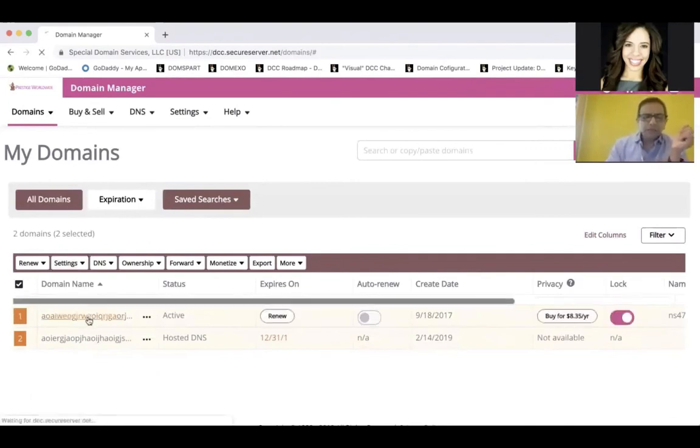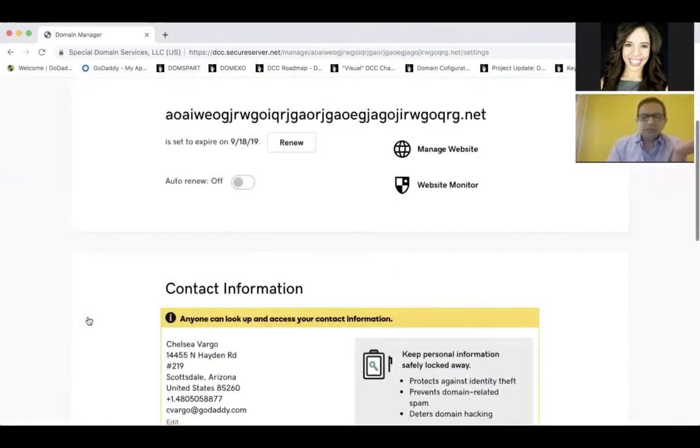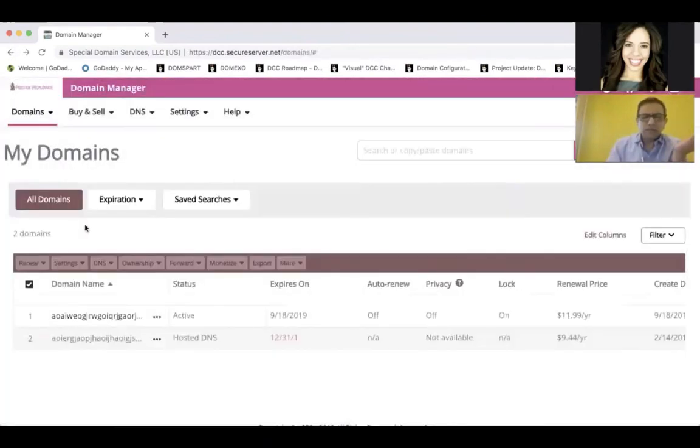From here, they can, of course, always go to the DNS settings page and the domain settings page. Those continue to exist and are also accessible from this view.